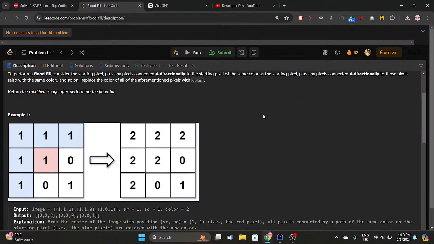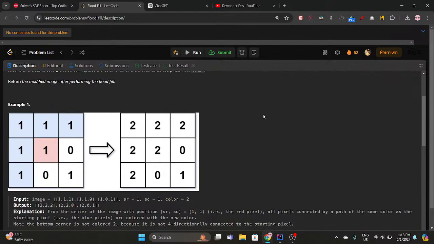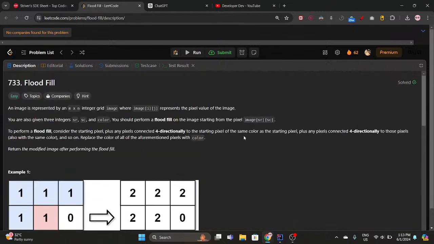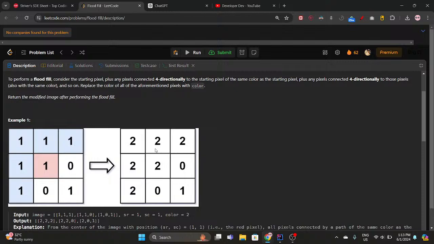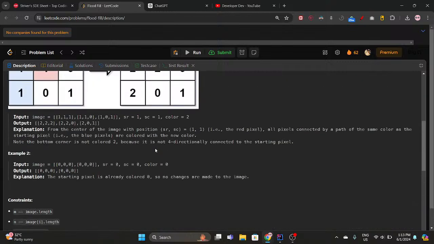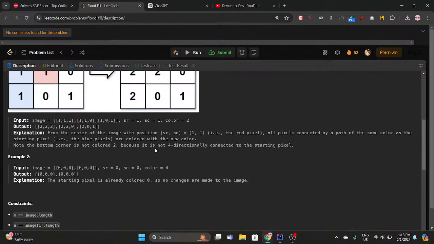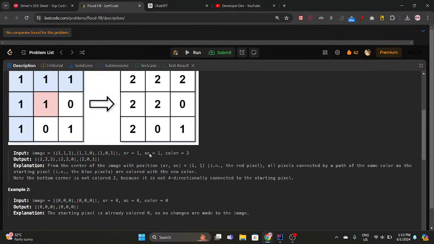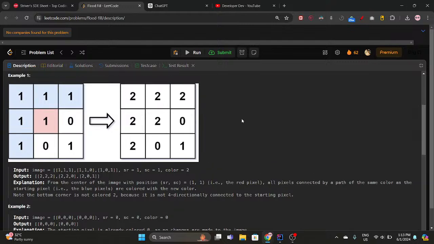So if 1 means we can color, 0 means we cannot. If it is the same color as intended, we will just return it. So that was our edge case.